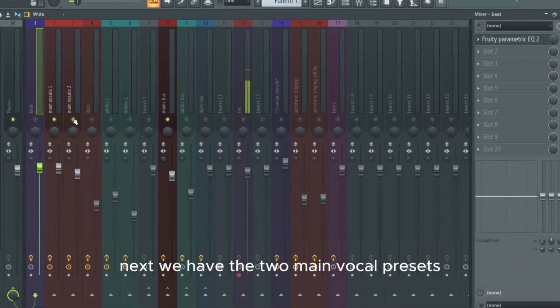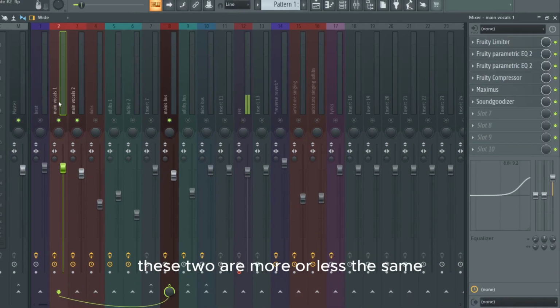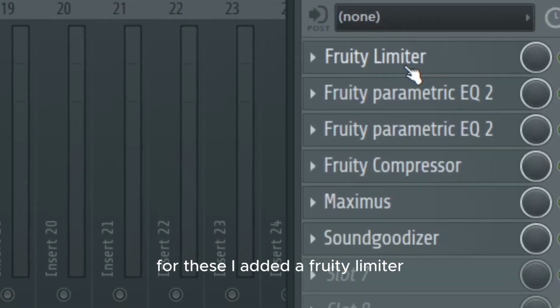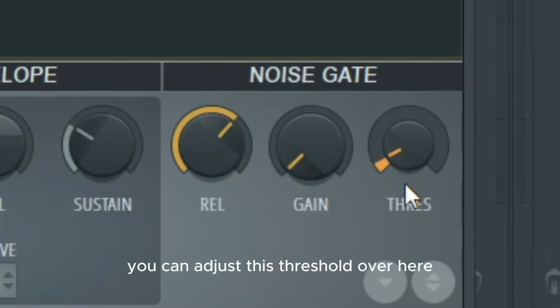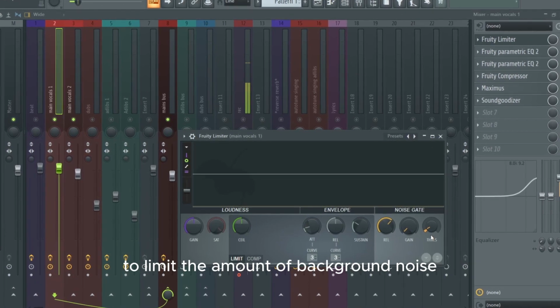Next, we have 2 main vocal presets. These 2 are more or less the same. For these, I added a fruity limiter on the noise gate preset. You can adjust this threshold over here to limit the amount of background noise that is shown in the song.